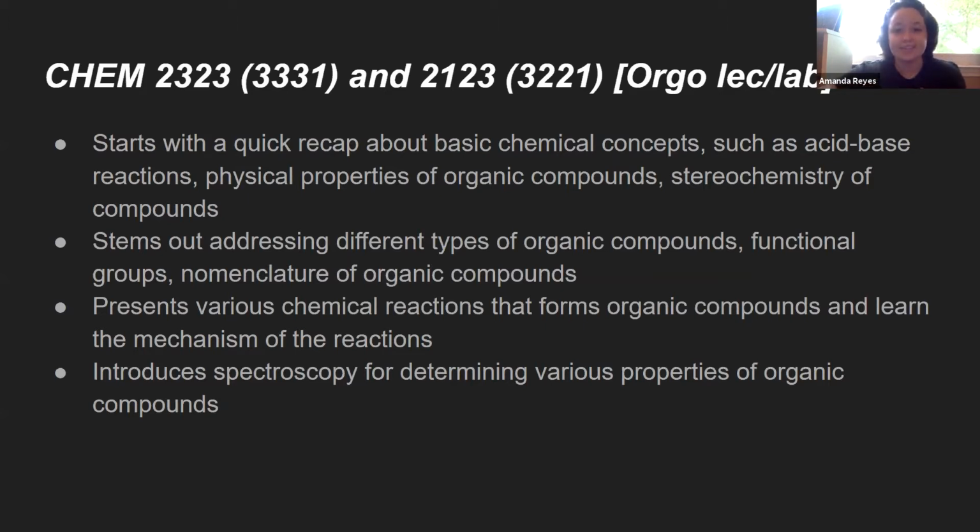Spectroscopy is a tool you can use in a lab to identify the structure of a compound. So if you have an unknown, maybe you don't know what you're working with, that ties a lot into the lab. And organic chemistry 2, if you take that, is not required for us. Only organic chemistry 1 is required.